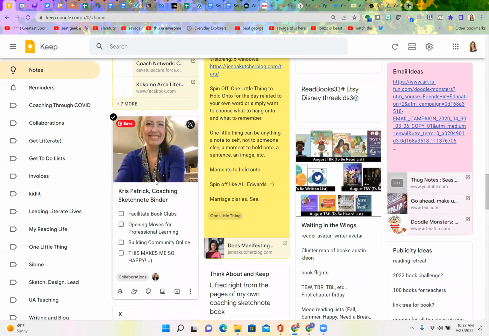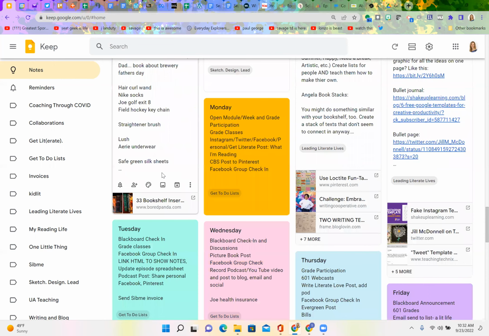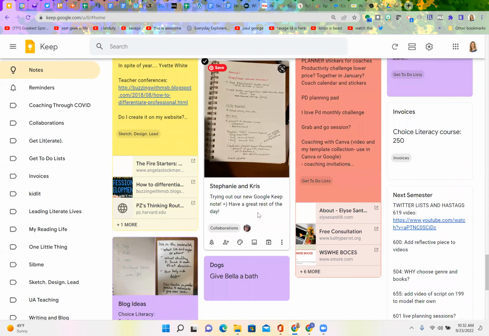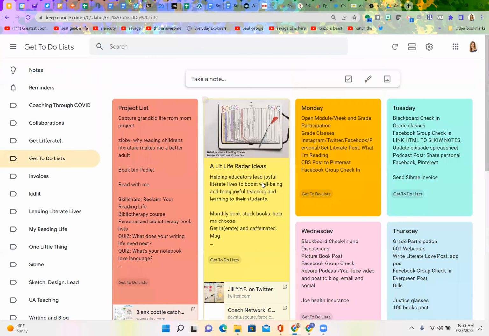Like here's a sticky note I have with Chris, things that we're remembering. I have other sticky notes where I will take pictures of meeting notes. Here it is. And then I'll share it with the person I was taking notes for. So many possibilities here, right? Hopefully your mind is spinning on how this can help you organize your life like I do. But today we're going to focus on our reading life.